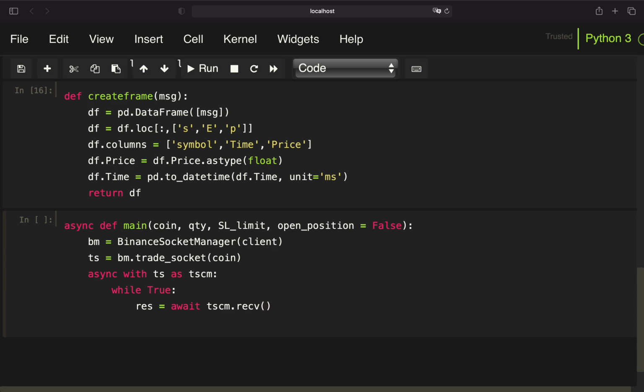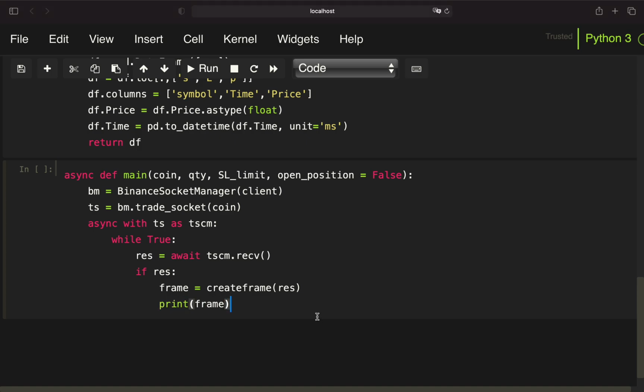And now I'm adding something which is not done in the documentation. I'm doing that because of my createframe function. So I just want to make sure that this message which we are receiving from the socket, that there is an actual message, because sometimes you are getting empty messages without any data. Otherwise, you are getting errors, and a lot of people have commented this error, and this is due to the fact that you are just not getting anything from this socket. So here I'm defining frame with my createframe function and transform the message received from the server. If there is anything inside it, I'm transforming it to a data frame. Right? And I want to print out this frame, so just that we're getting a feedback, so just that we can see that this live stream is running.